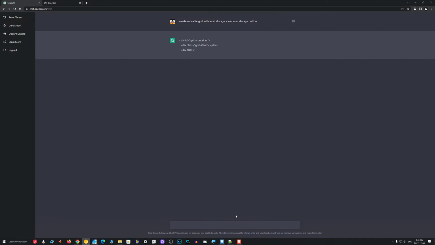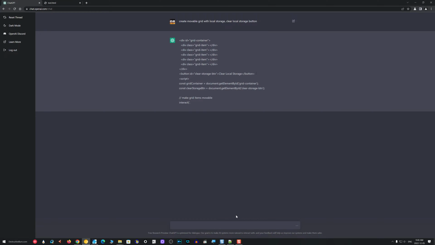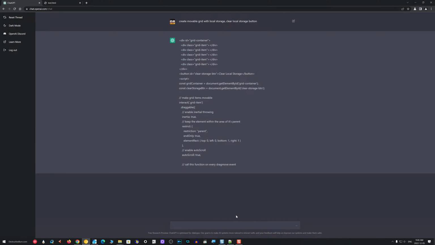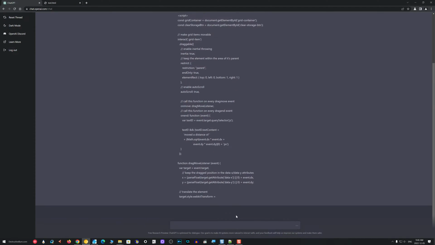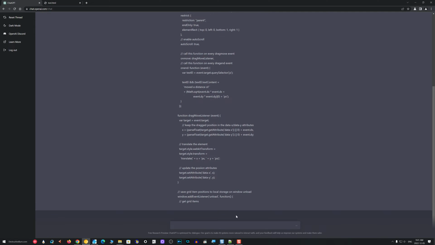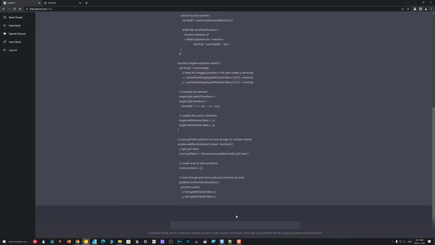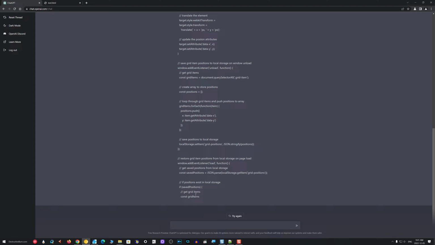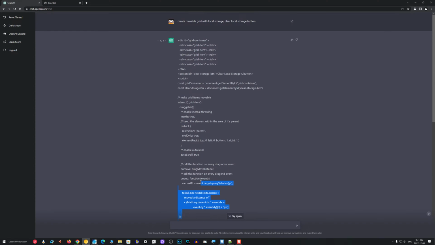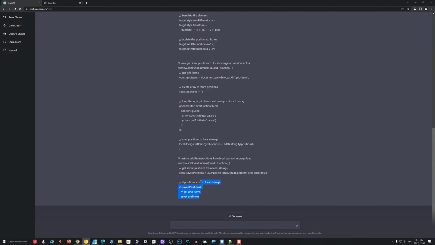But what I want to show you is its runtime. It'll stop. There you go. See, the runtime stopped. It couldn't finish the code. Now, this is a big problem with this. So I hope this is just because of the free research preview and not when you actually pay for it. Because that kind of really sucks. It kind of pretty much ruins all this.